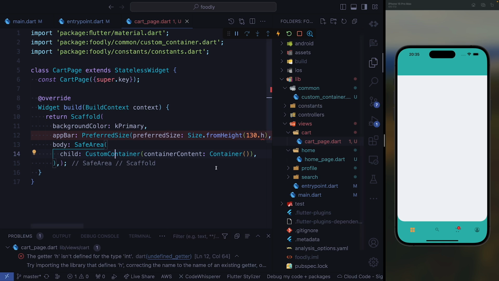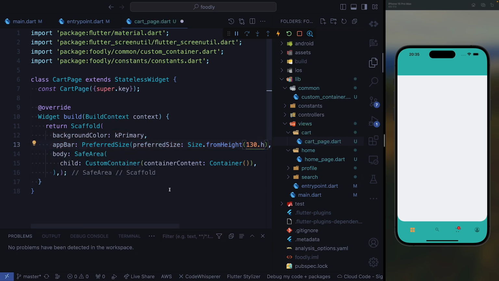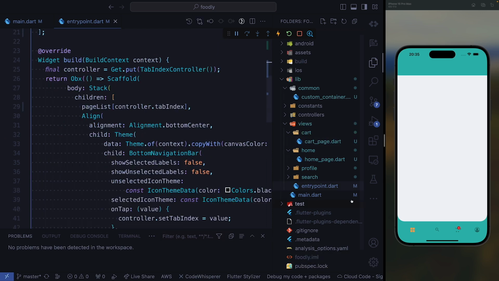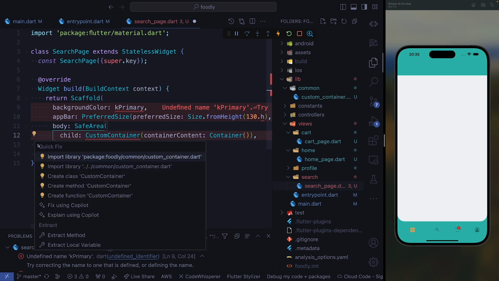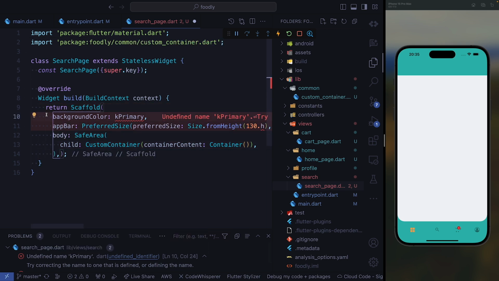So if we save, we probably run into an error. We need screen utils so we don't have an error. So if we go to our cart, so our cart is now the same as our home page. So we need to do the same for our search as well as our profile. So let's go ahead and paste the code here and then just import.